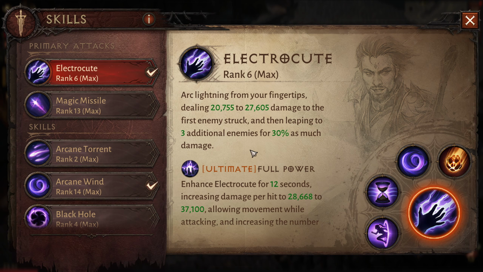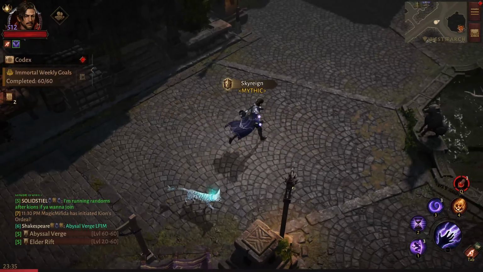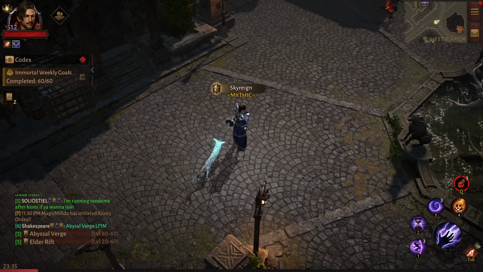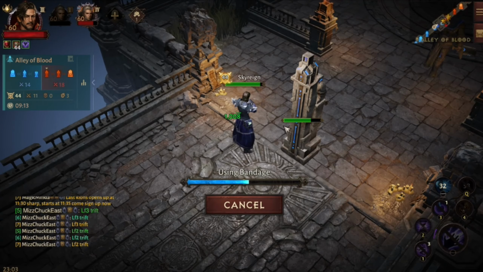I could tone it down, but it feels like Electrocute tracks players better on PC than Magic Missile, even though Magic Missile does do a lot more damage. And I would actually honestly prefer to use Magic Missile. But yeah. So anyway, let's get back to it again. And we'll continue on with this one because it turned out to be, honestly, quite the war of attrition, to say the least.